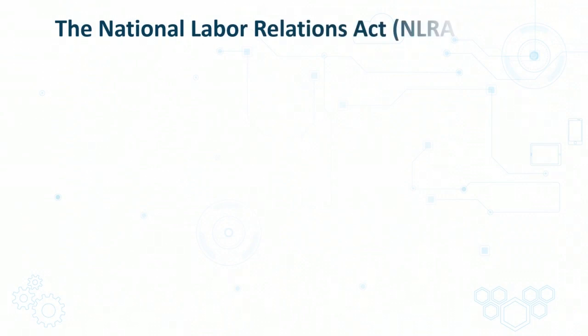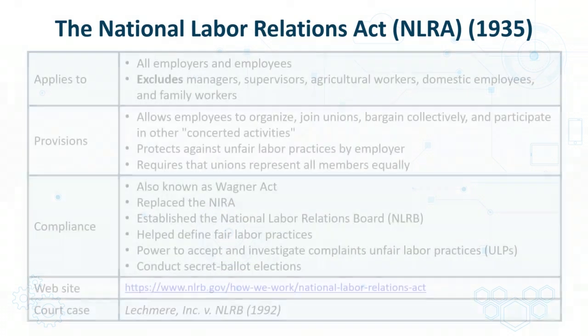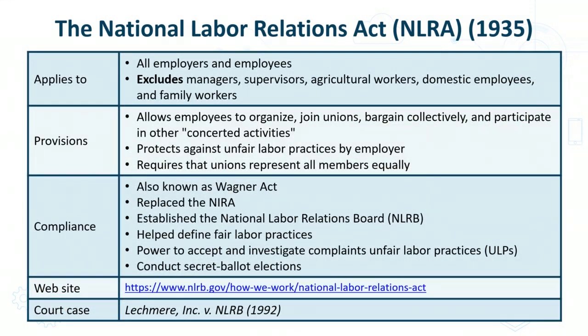The National Labor Relations Act, NLRA, of 1935, or the Wagner Act, was passed as part of President Franklin Roosevelt's New Deal and is touted as the granddaddy of all labor relations laws in the United States. At the time, it was referred to as the Labor's Bill of Rights and represented a landmark change in the government's attitude towards unions. The act allowed for employees to organize, bargain collectively, and engage in concerted activities for the purpose of collective bargaining or other mutual aid or protection. The right to engage in concerted activities applies not only to union employees, but to non-union employees as well.